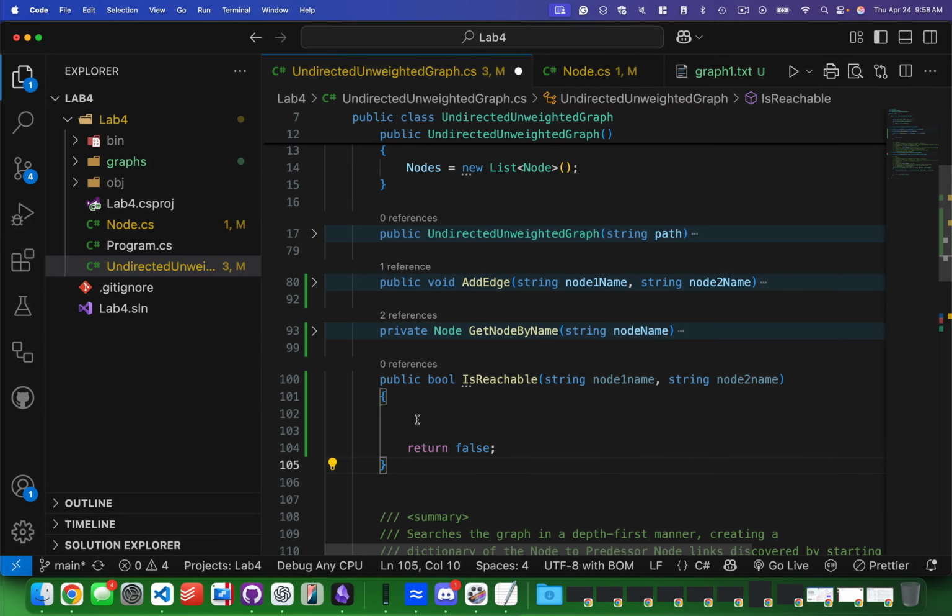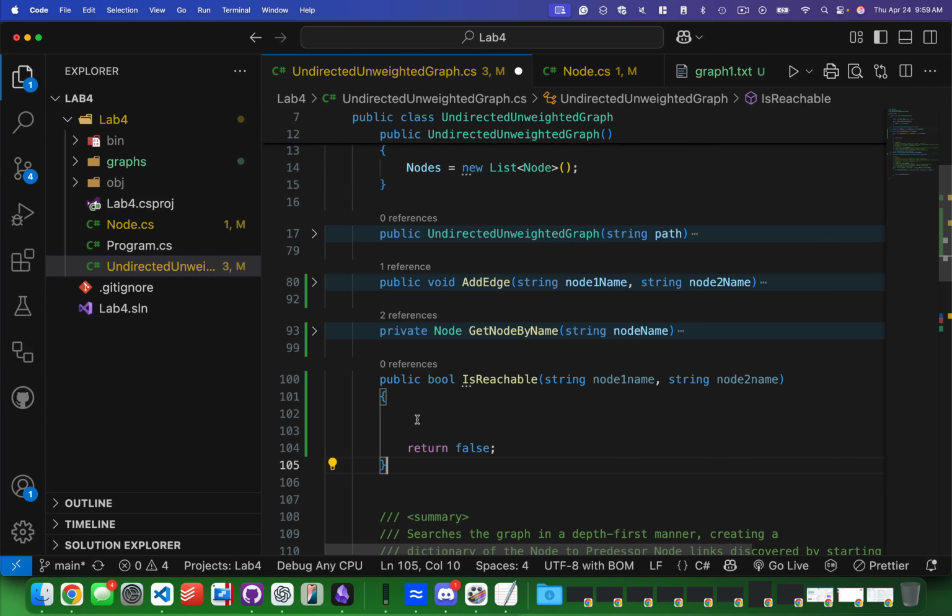If we had the predecessor array that came out of that DFS, could we use that to determine reachability? And if so, what would be our check? You see what she's saying?